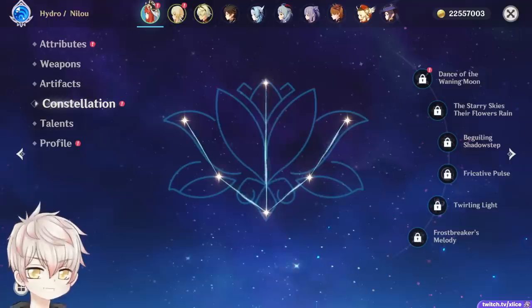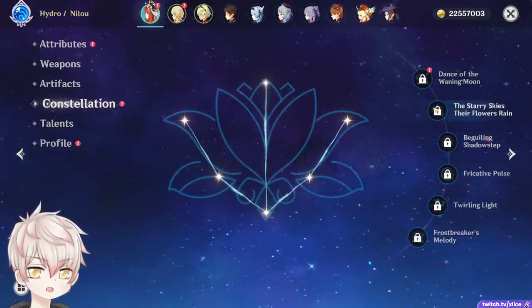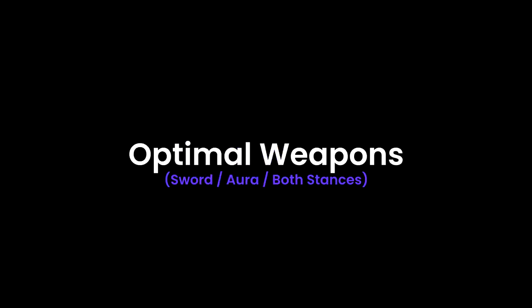Lucky budget players will find Aura Stance 100% uptime to be quite nice for Hydro application, and if you're lucky, double Hydro Dendro Shred to improve DPS quite a bit, while the whales will enjoy a crit boost from Constellation 6.